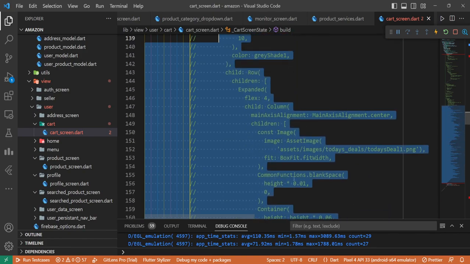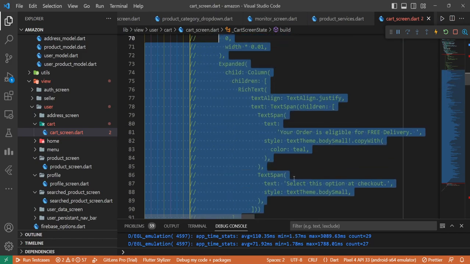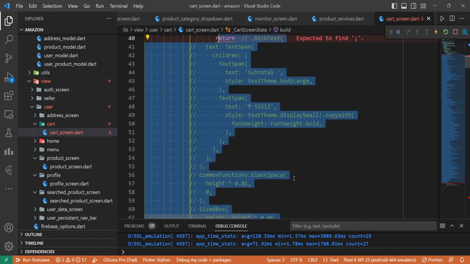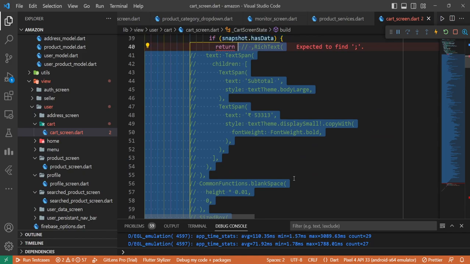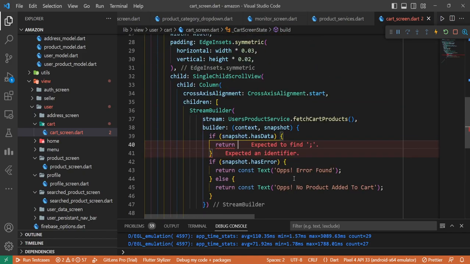reselect the entire code. So basically there are multiple widgets here, so we can't pass it like this. We have to pass it inside a column.